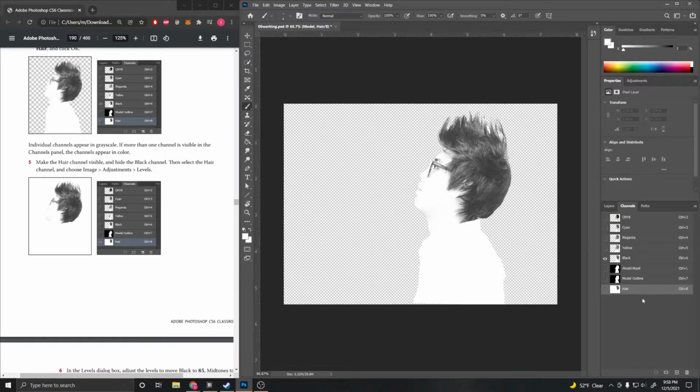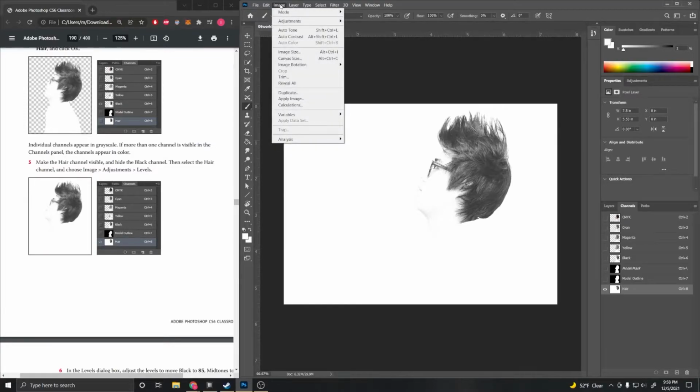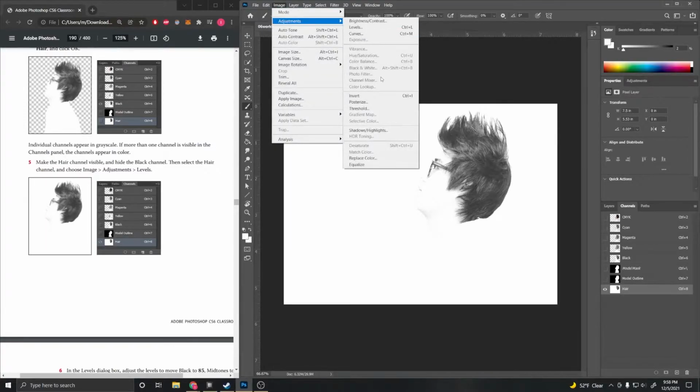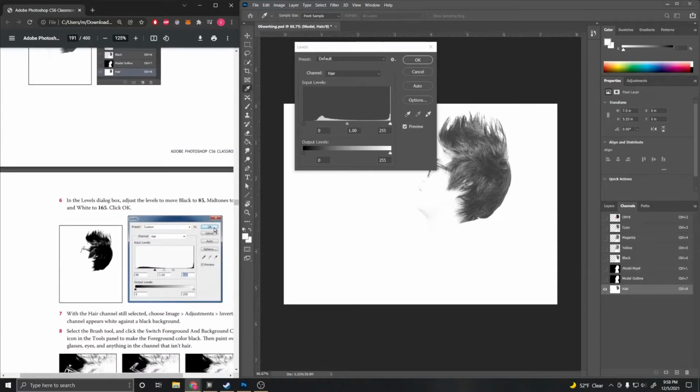Now you have an extra channel here called hair. Let's make it visible by clicking on the eyeball button, and let's hide the black channel by clicking on the eyeball there. Let's select the hair channel once more and choose Image, Adjustment, Levels.